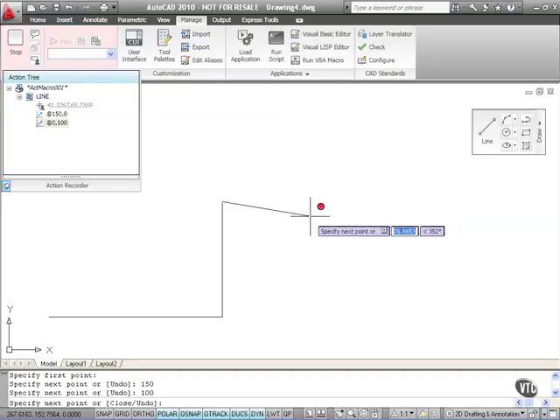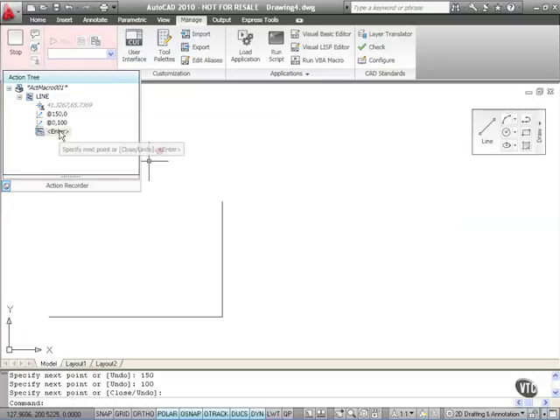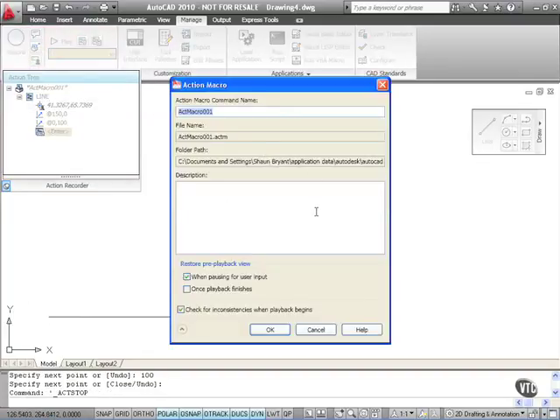So I've drawn my two lines, and what I do now is I press enter to finish the line command. Notice the enter appears in the macro as well. So what I've got now is two lines that will always appear like that, but there will be user input for the left hand end of the horizontal line. So what I need to do now is stop recording. I hit stop here on the panel. It now asks me for the action macro command name. Now I've deleted the previous lines macro, so I can use that name again now, like that, and click on OK.